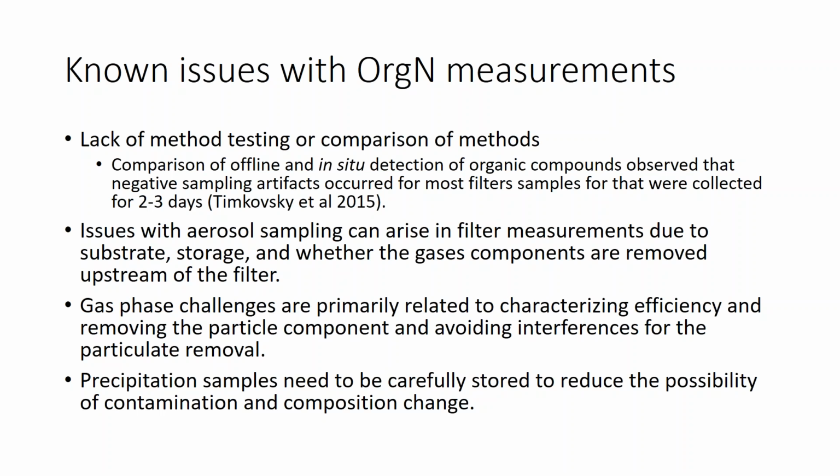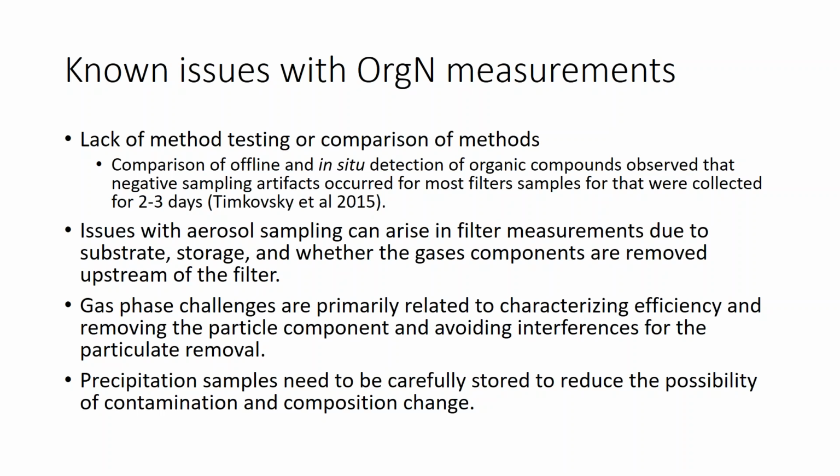There are issues with the aerosol filter sampling itself, depending on the substrate, how those samples are stored, and whether you try to capture what gases can be potentially lost. In the gas phase sampling of organic nitrogen, those challenges are primarily related to how efficient they are and characterizing how efficient they are, as well as if the aerosol component is removed, and then what potential sampling artifacts or phase changes you might be inducing by changing that partitioning, if that's an important part for that specific organic nitrogen compound.